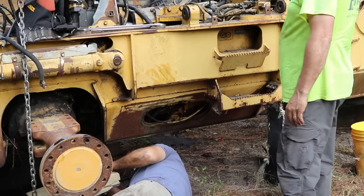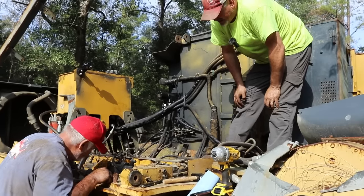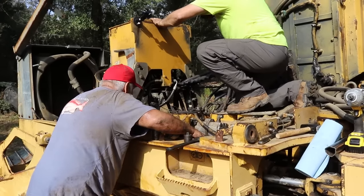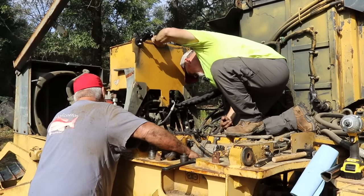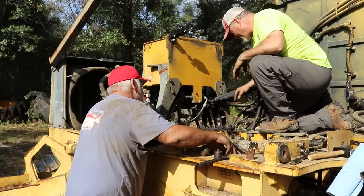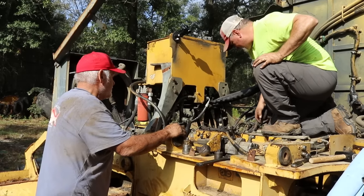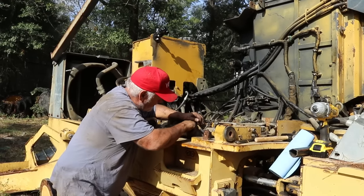All right, can I have a... Man, oh man. Where's the other end at? I don't really know. This water hose is here. I got one hose that's still connected here, but it might be off here. There's one hose right there that's connected. Right here. But it might be disconnected here. Yeah, that's the one that's spinning.